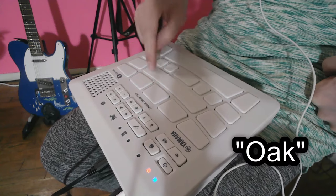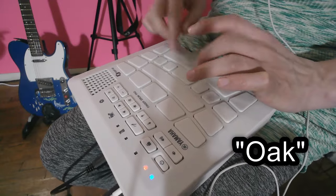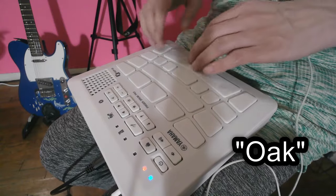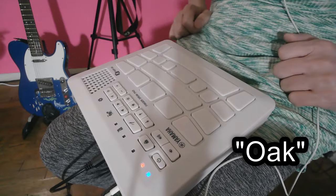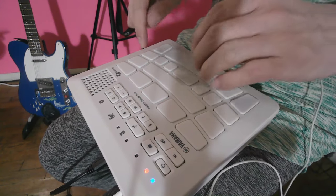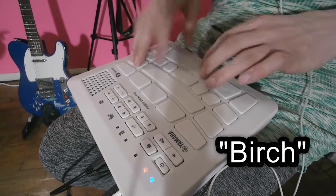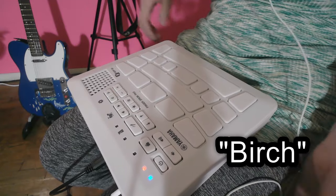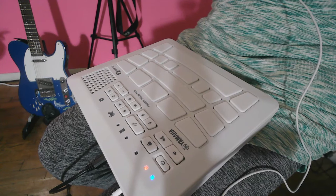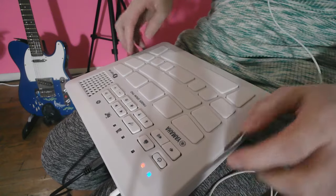So this is what's called an oak kit. Same layout as the other one. Very nice. This is the birch kit. I'd probably use a lot of these for different applications, or if I was playing in a certain venue and one didn't sound quite right, switch to another one, or maybe for the music that we're playing. You have some options if you just want to use the onboard sounds.